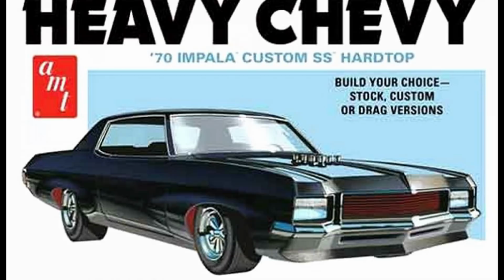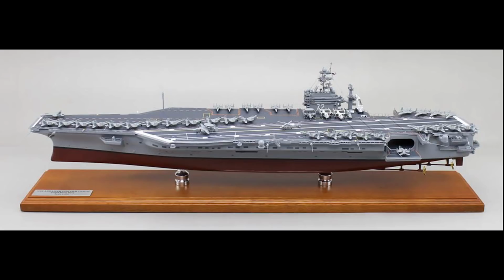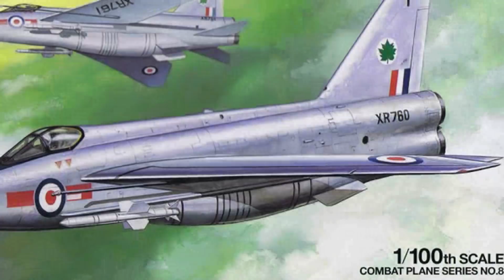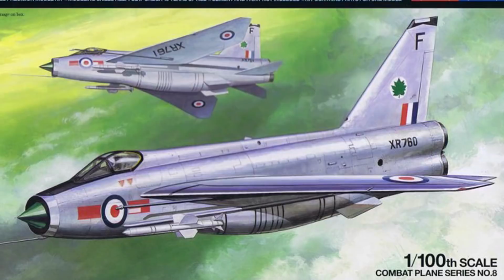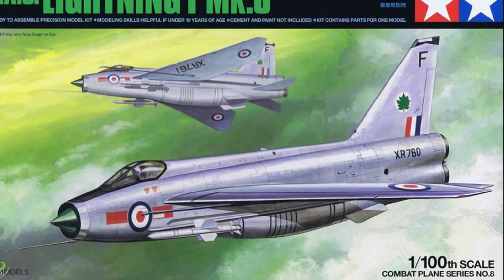Except for ships, which are on much smaller scales since obviously ships are much bigger. Companies have tried to introduce new scales, but rarely with any success. For example, in the 1960s, the Tamiya Corporation manufactured a series of 1:100 scale aircraft kits. These were popular aircraft, but the 1:100 scale kits never really enjoyed the same success as the already established 1:72 scale kits, so after a while the line was dropped.